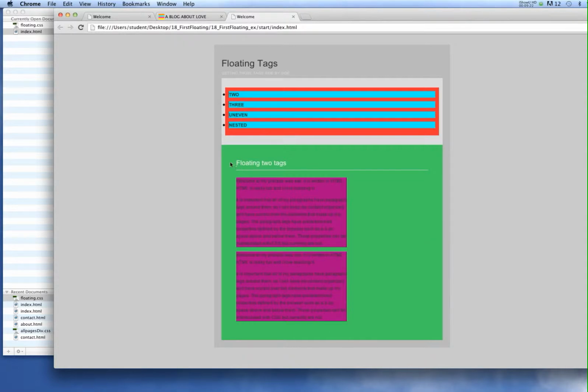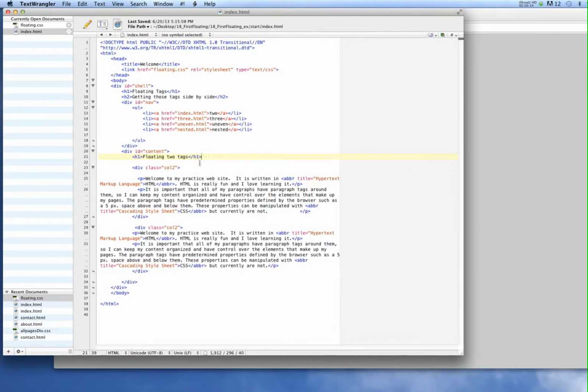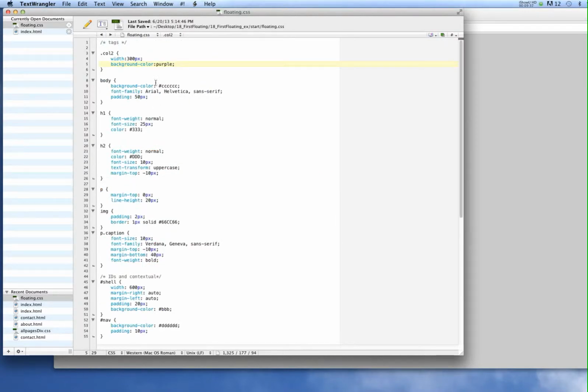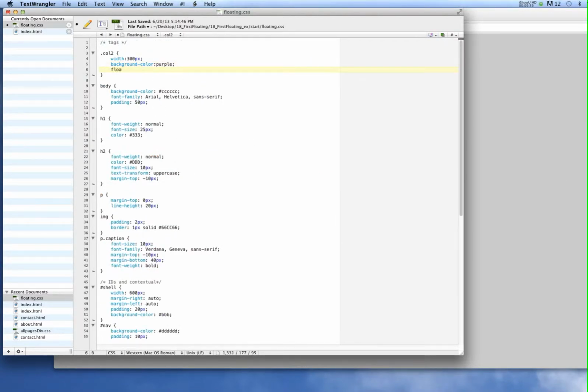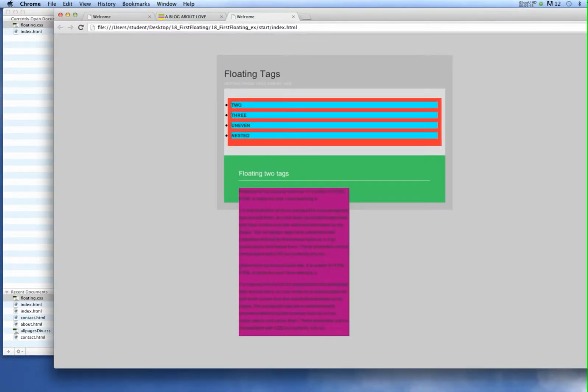That's why it's important to have this zoned out into a parent. That way, anything above it won't be affected. So column 2, I'm going to just set this to float left. So there's float left and float right.